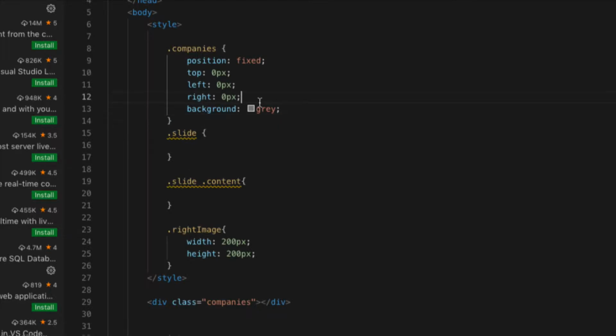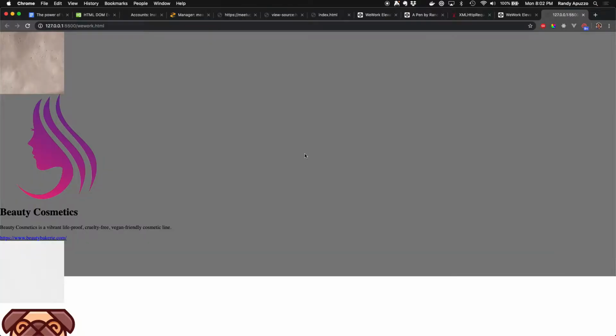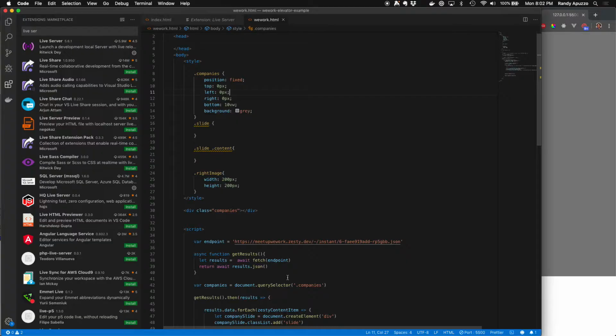Just out of curiosity, does that do the same thing as newer CSS, the view width? 100 view width? Both of these options are dynamic. I think you may be able to use view width in here, like you may be able to say this. Well, wouldn't bottom be view height? Top, bottom, view height.